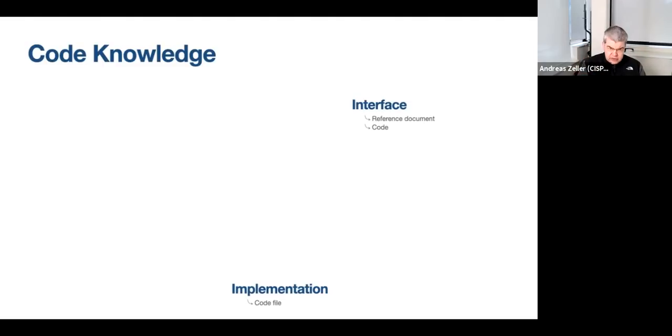When we're talking about program code, you as beginners in program coding may think, well, the program is just my code and this is it. But this is actually not true. Besides the pure implementation that is your code file, we have a couple of more things. We have an interface. An interface describes how the code in question is to be used. If you think of an API, for instance, here's a particular module. This module is to be used in a particular way. This describes the interface of how you're supposed to interact with a piece of code that you wrote.